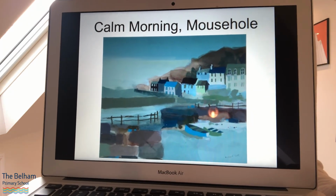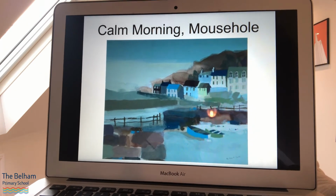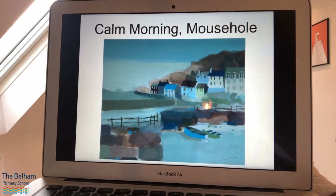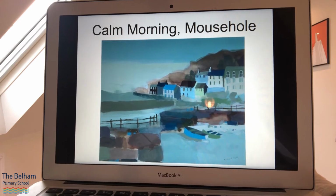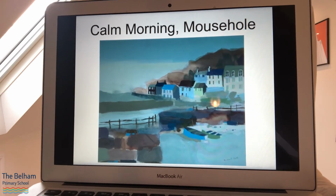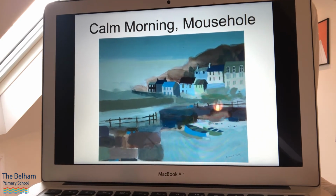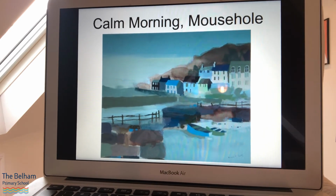This is another one called Calm Morning at Mousehole. So this one looks a little bit different. It looks a bit calmer, doesn't it? Can you see how the colours are quite calm? And I don't know if you've ever been to the beach first thing in the morning. It is very calm like this. When there's no wind, it's very still.